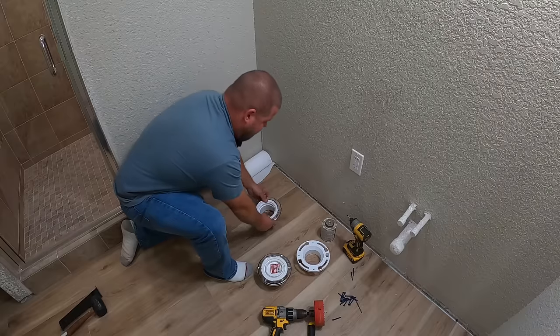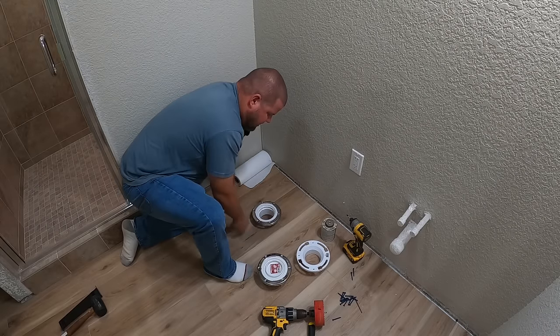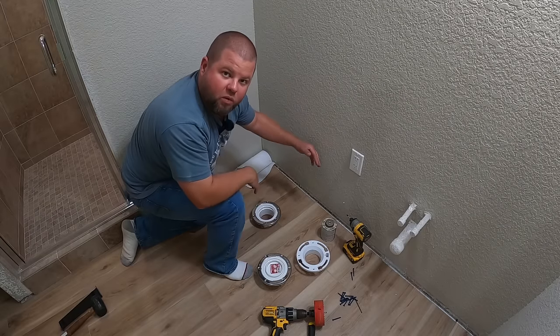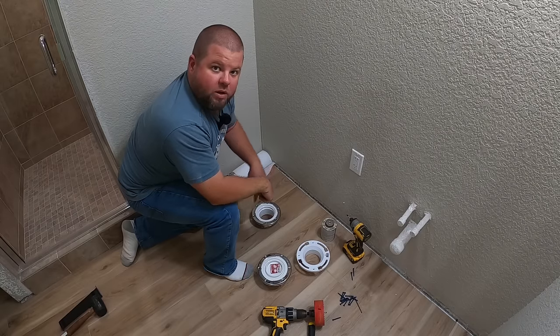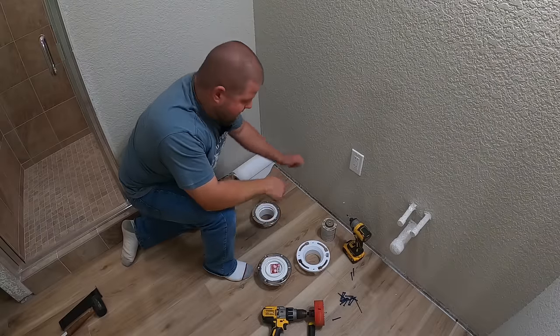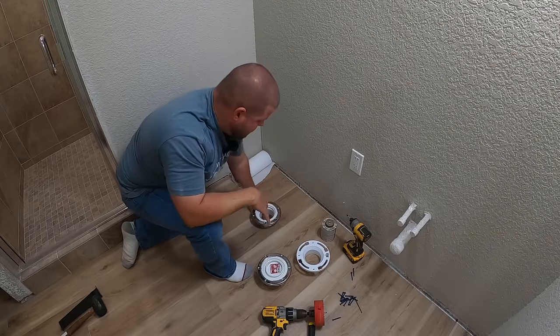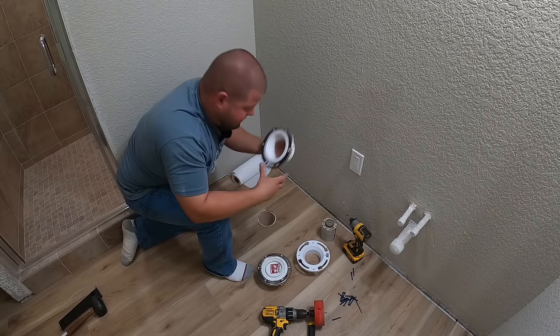And here's the cool thing about it. You put it in here any way you want to. Because that rotates, I can now rotate it around and line it up perfectly with the wall to where the toilet will sit, and those bolts can go in. So I can glue it in, not have to worry about getting everything absolutely perfect, because this glue sets up so quick. Highly recommend you go with the steel flange version.